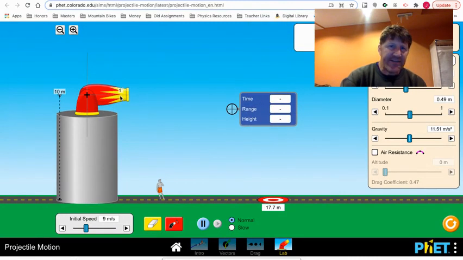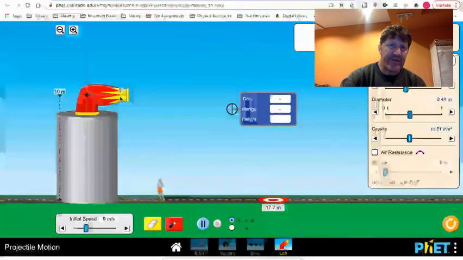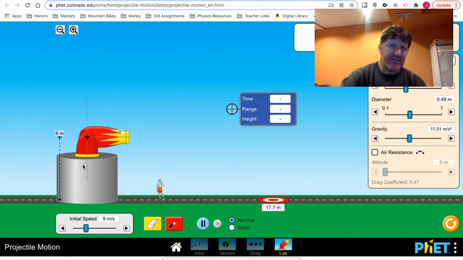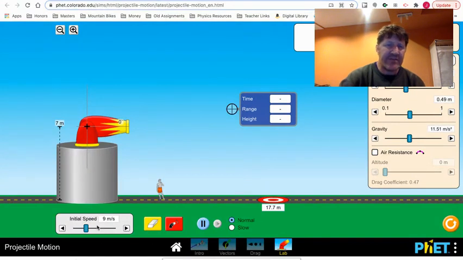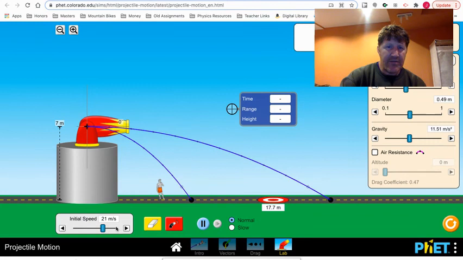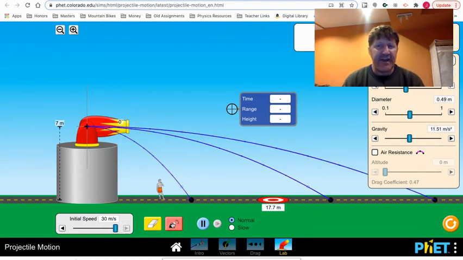But this tool here is actually more important, and I'm going to show you something right now. If I set this at 0 degrees and bring it down to just, all right, 7 meters, and I launch it fairly slow, leaving everything the way it is, and shoot the cannonball, then shoot it faster, and faster again, you can see that the three different times I shot it, it went further each time as I increased how quickly I shot it out of there.